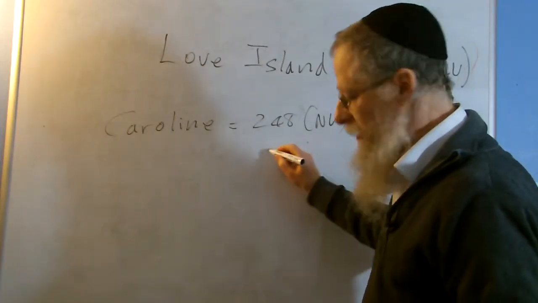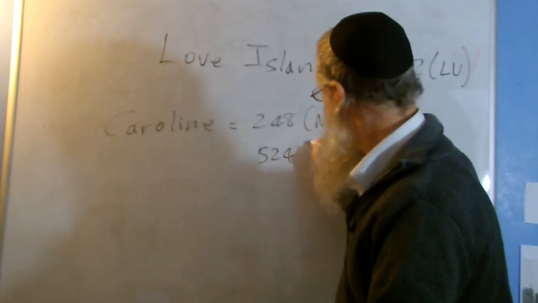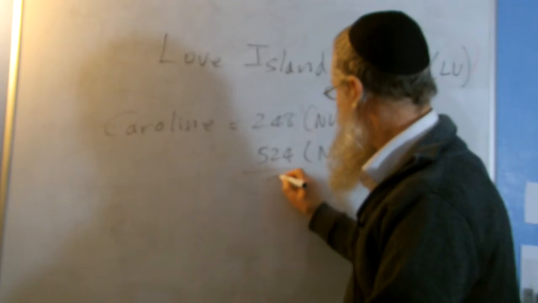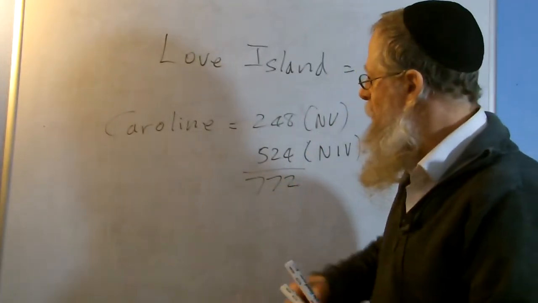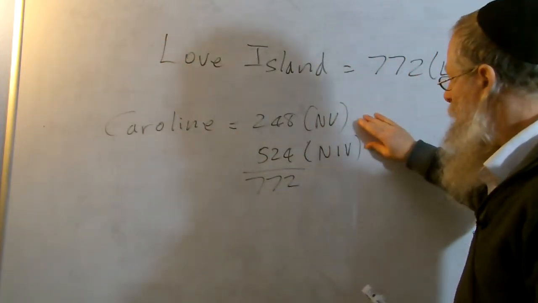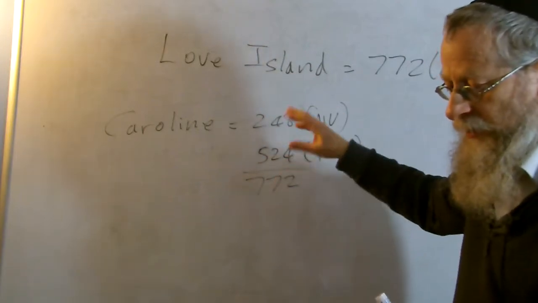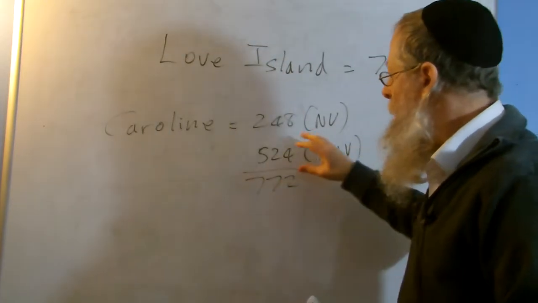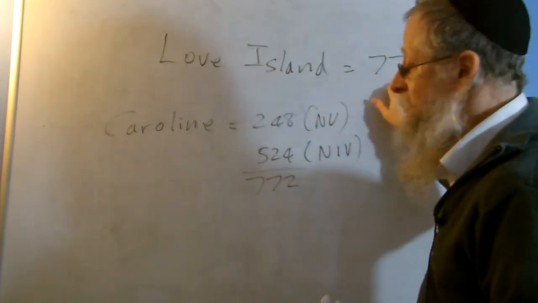So the normal inner value is 524 NIV, and if I add that together, you can see I'm going to get 772. So there's a direct correspondence with her name. Well, not so direct, because actually I used two different values than what's there. Sometimes I find two connections with the name, which is maybe worth looking into a bit more. But there's a connection between her name and the thing she was into.